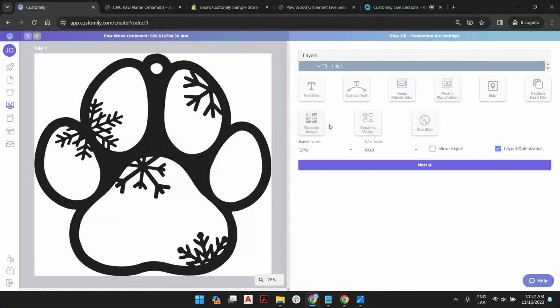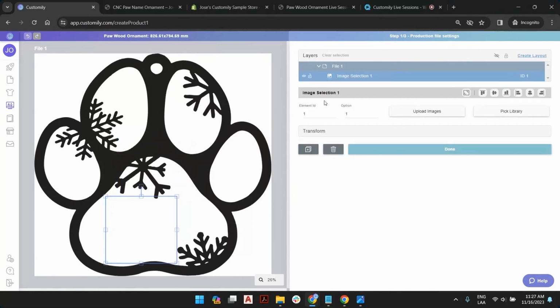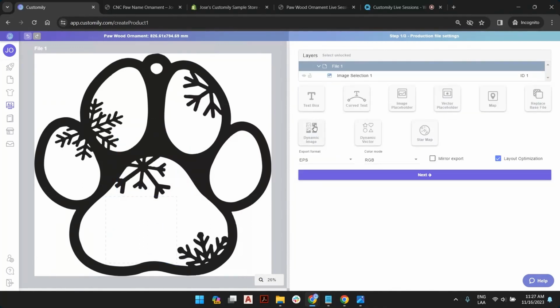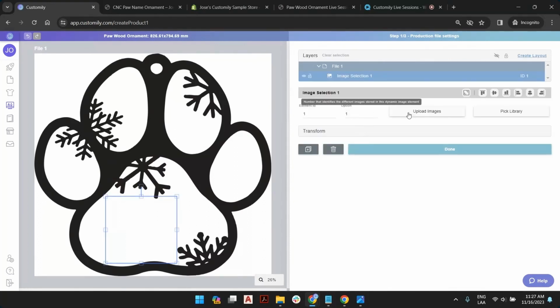And keep in mind that if you create, for example, a dynamic image, you see the icon has 4 small images. This is a quick reminder that you can put not just one, but many images inside the same object. When you upload one image, basically you're uploading a background or an image that's going to show all the time. But if you upload 1, 2, 3, 4, 5 images, you're giving customers choices. Customily understands that as choices. So having 5 backgrounds here in this object will let customers pick those backgrounds and so on.